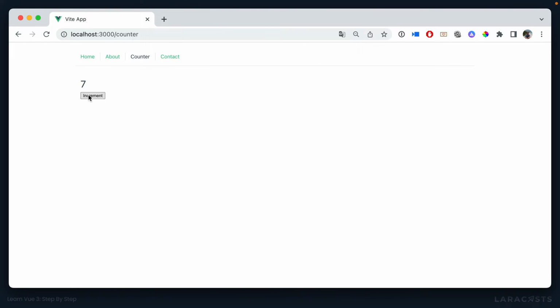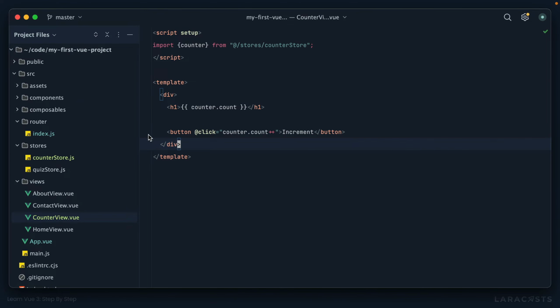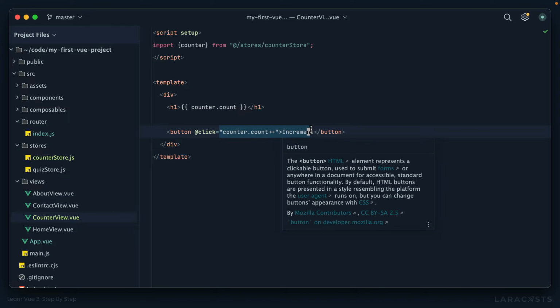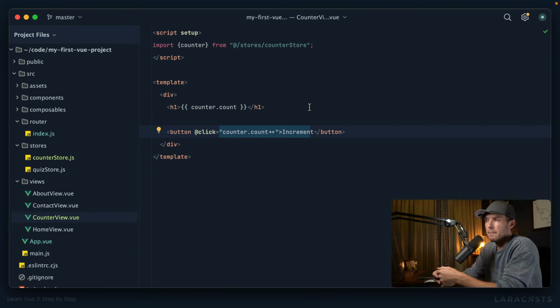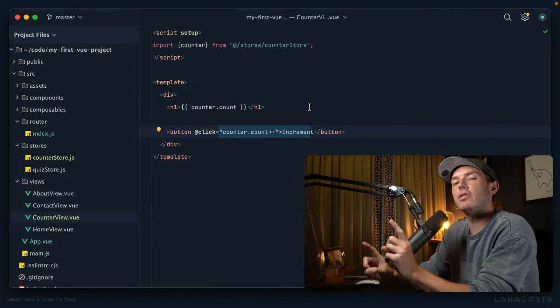But in fact, if you have a look at the Vue documentation, they will somewhat discourage this approach of referencing and mutating the state directly. Instead, they would recommend that you use a method. And I think that's fair, but just one thing, the documentation would say it's okay for small projects, but once you get a little bit larger, you shouldn't take that approach.